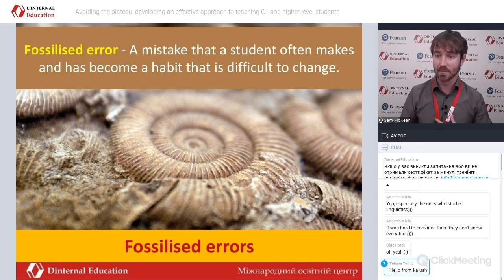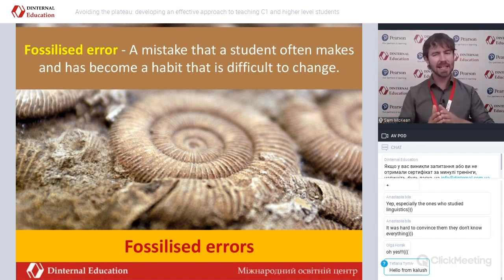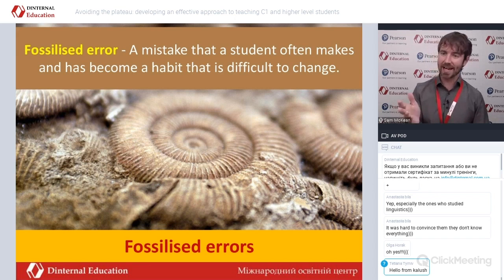So I can think of an example maybe with one of my students. When I was teaching in Budapest in Hungary, I used to have an advanced level student, and every time we would have a discussion, he would always say, "I think yes," instead of "I think so." Okay, and he would do this every time. Okay, and I think simply this was because he had been learning English for years and none of his previous teachers had corrected him. Okay, so can you give me any examples of fossilized errors that your students make?